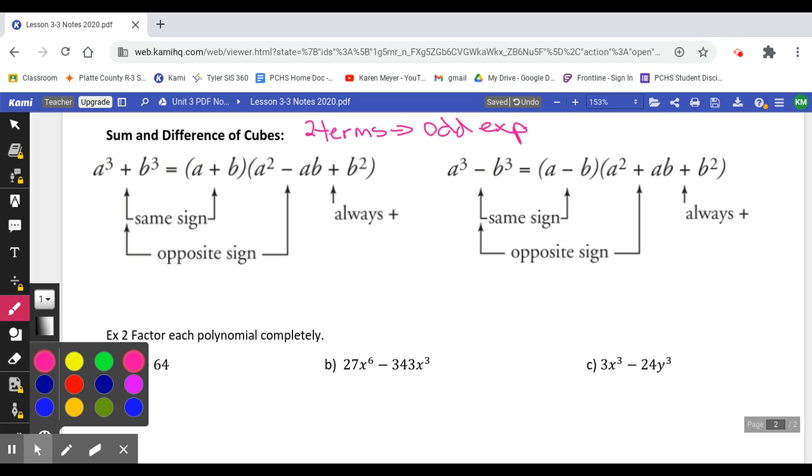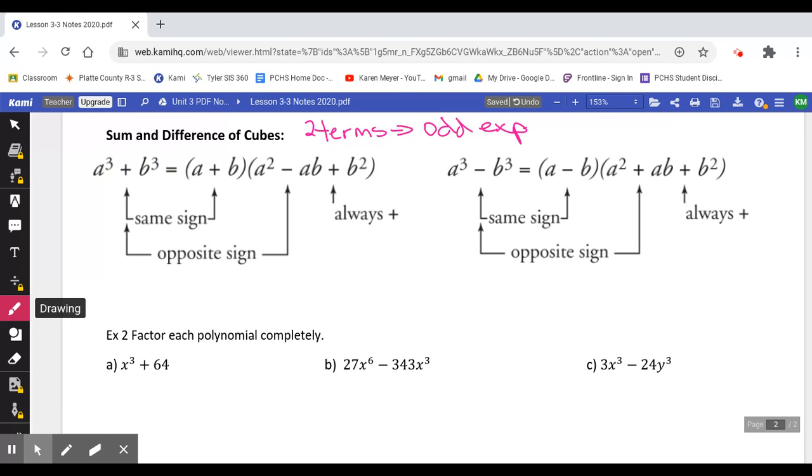So let's go down here and use an example, and we'll look back and forth up at how to factor it from our example. So our first one is x to the third plus 64. If we look back up at our formula, we want to get from a to the third down to just regular a. So what is the opposite of third power? Hopefully everybody says third root. So we are going to start by taking the third root of each part.